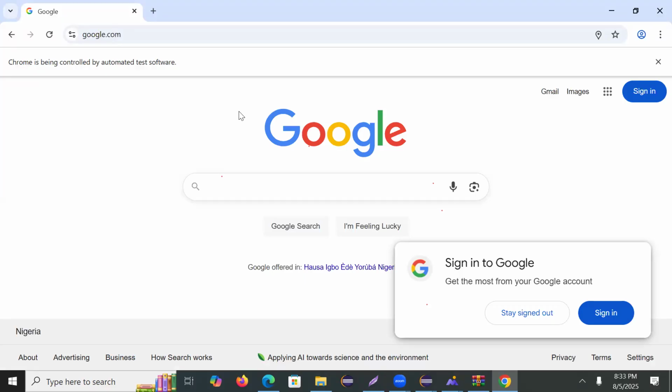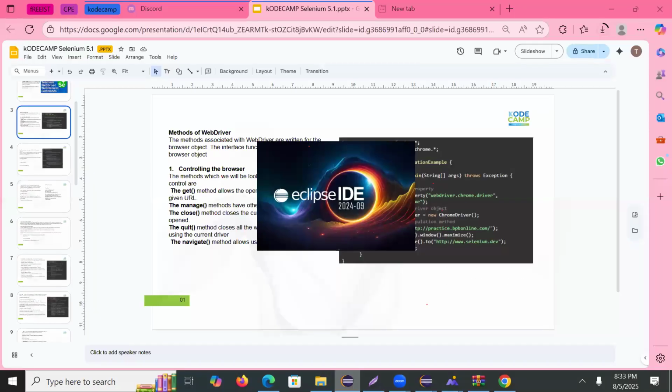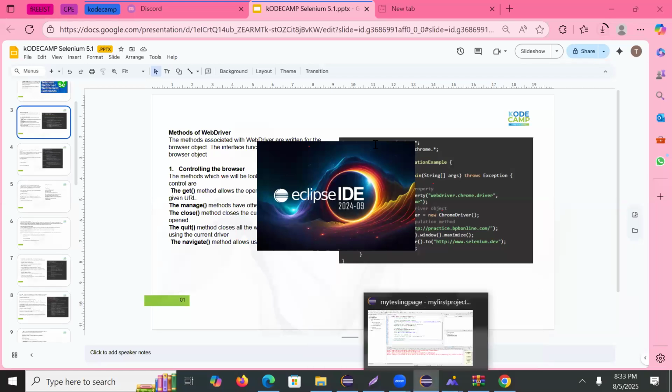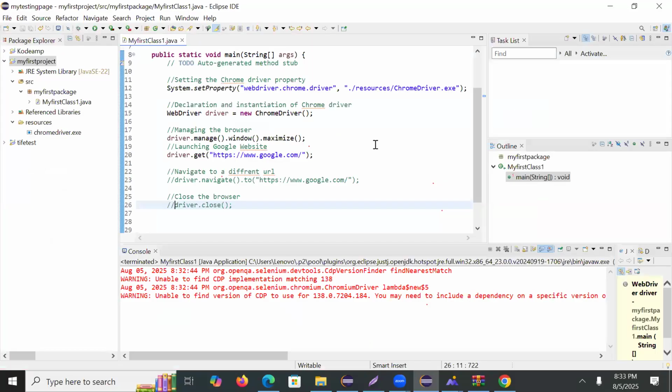Okay, now it is working. You should run it as a Java application. Abdul Qadir, how about yours? Yes, it displays the page. All right. Princess, how about you? I think it did the same thing. I just commented out this close and navigate. It opened for a moment and closed, so I'm trying to open it again.